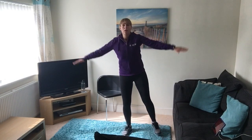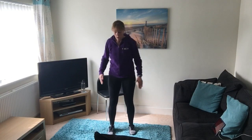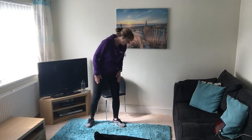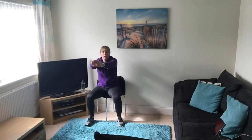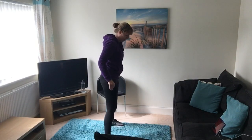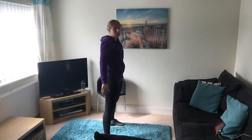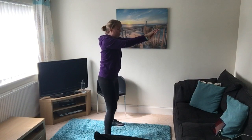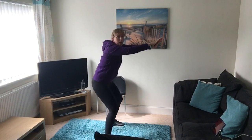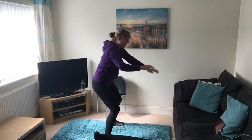Right, we're going to do some half stars again. We can go a little bit faster and do star jumps. Right, we're just going to do some squats just to warm up the legs a little bit. So you can do this with the chair, if you've got a chair there, up and down, or if not, without the chair, make sure your feet are hip distance or slightly wider apart. Keep your back straight. Okay, you don't have to go down too deep, just little squats just to warm us up. Little shallow ones. Okay, marching again.